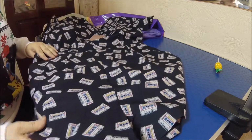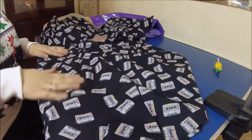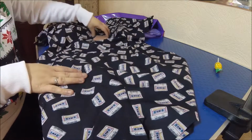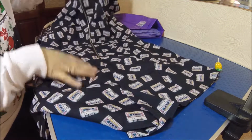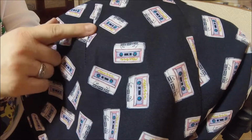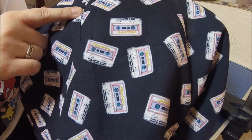So it's by Neon Rose. The fabric is beautiful. It's really nice, actually. It's good quality. It's not scratchy. It's very soft. The stitch, I mean, I'm a sewer, and so I can tell you the stitching is very good on it. And again, this one was in the sale. So you've got a play suit with just a zip up the back. And I just love the cassette pattern on it. I just think that is so cute. It just takes me right back to my youth. Growing up in the 80s and the 90s with cassette tapes.